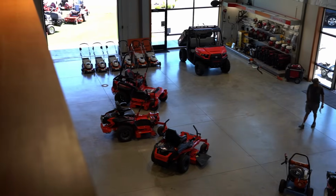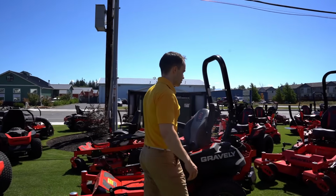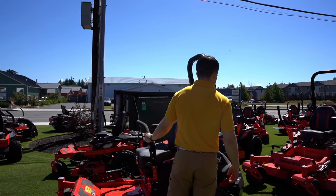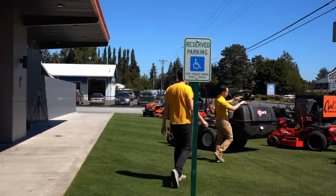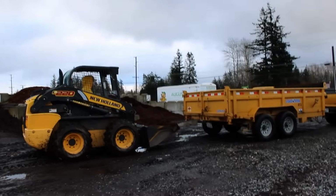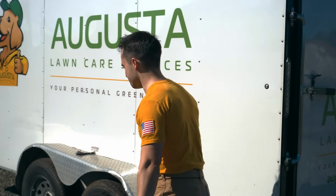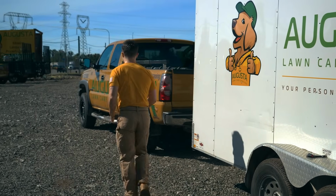I once heard a friend say that it was always a good investment, whenever you have cash sitting around, to buy more equipment. It will always pay for itself in the long run. Just buy more equipment when you can afford it because it'll replace people and you'll be able to make more money. And because of that, I bought 3 skid steers. I bought tons of trucks, tons of trailers, way more equipment than we ever needed because I just thought, oh, it must be a good investment.